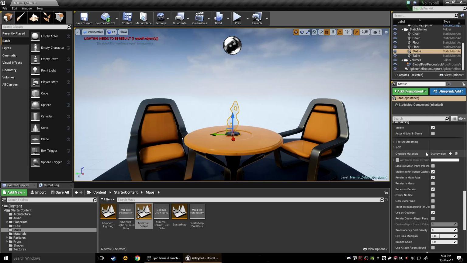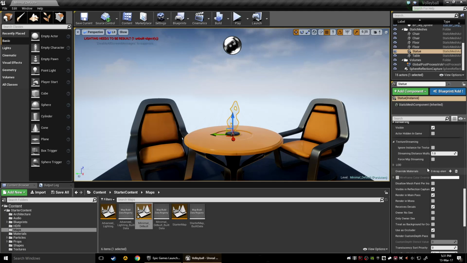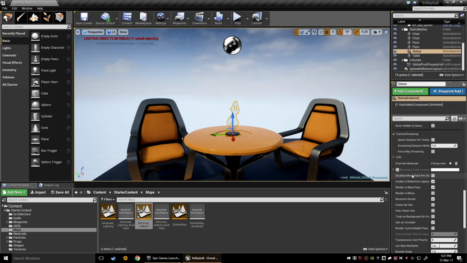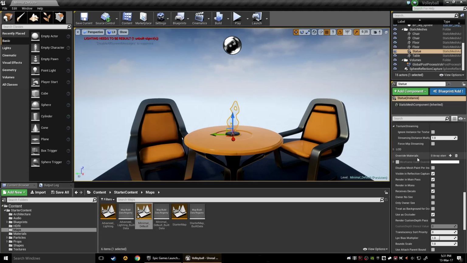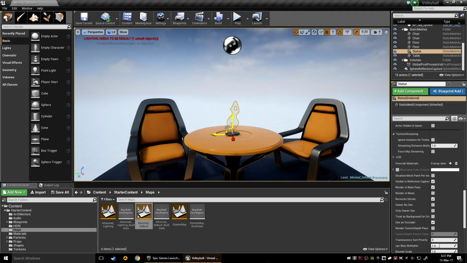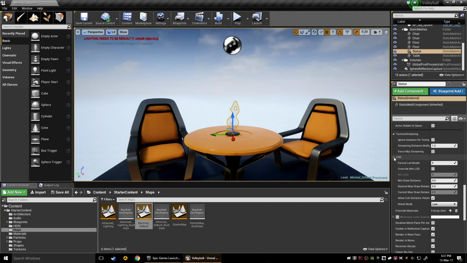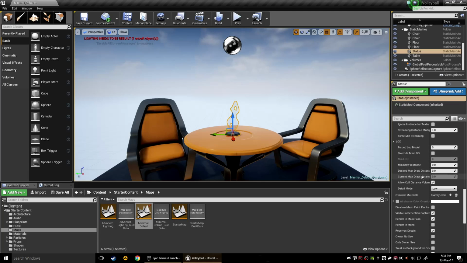You've got your different texture streaming. Like if you have a big texture, right? You can configure stuff around it here. The level of detail on different objects is also controlled from this tab here. So if we were really far away, I'm talking like if this was very small, you wouldn't really see the fine details or the translucency of this object. So you would have defined the level of detail and how it works.